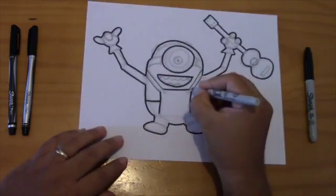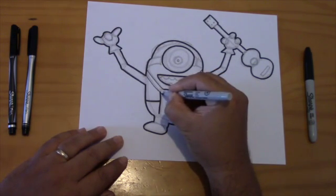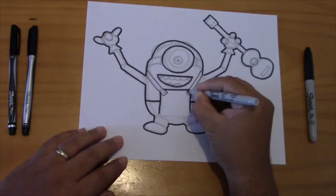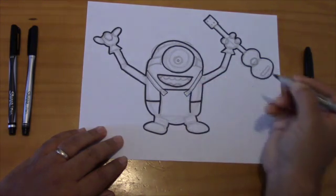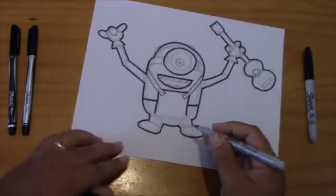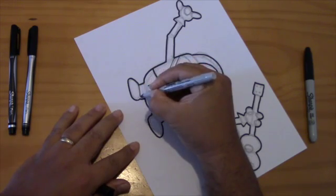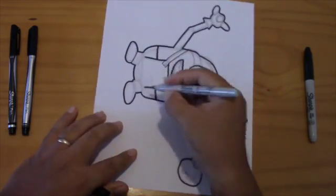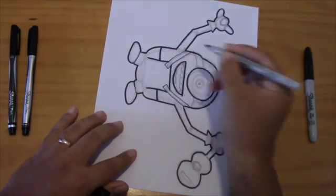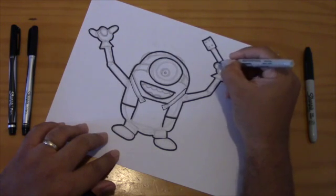Okay, what I'm going to do here is extend these two lines and we're going to make a small little angle, like a square, right around the circle, just like that. So we have another couple lines here that we can color in with the extra fine Sharpie, so this is going to come across here. And this one's going to come across here. Just like that. Good. All right.